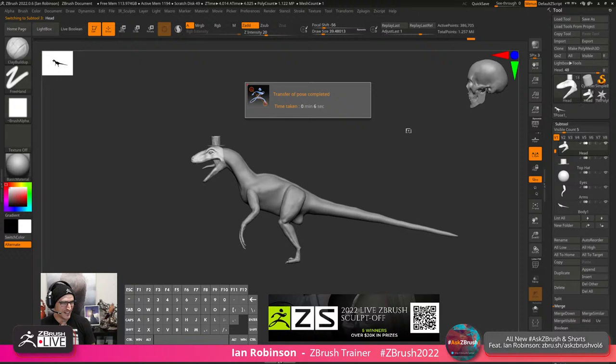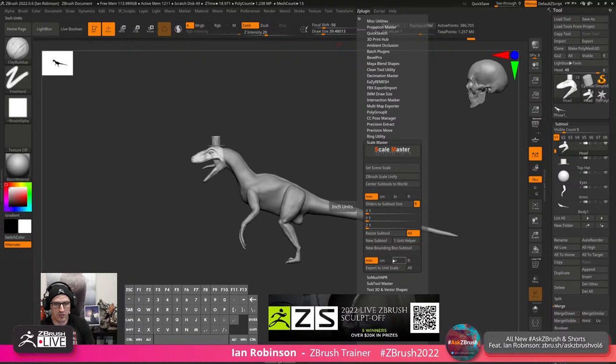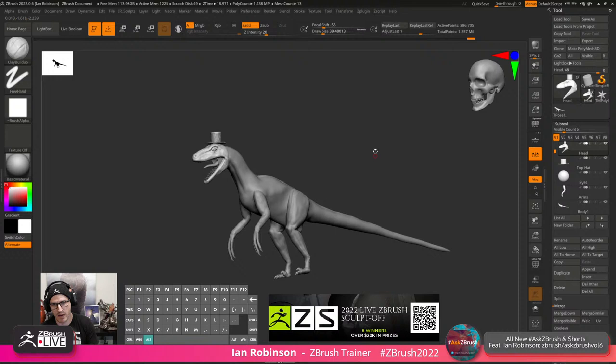Yep. Now you can also do something which Kimmy had mentioned, Scale Master. With Scale Master, you can actually control the scale of your object. Not just scaling it up and down, you can actually set actual scale objects. So ZBrush Scale Unify, you can set all that in here. I typically don't mess with Scale Master until I'm absolutely done with my project and I'm ready to start measuring things. Typically.